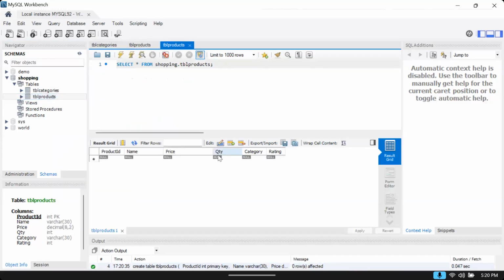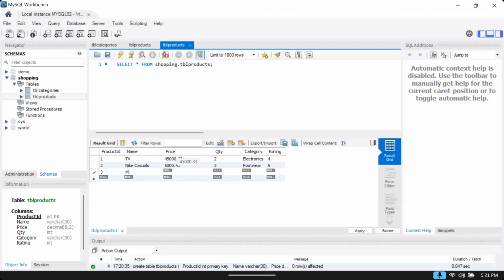I'm inserting rows with product ID, name, price, quantity, and category: electronics, rating 4. Here we have some Nike, with price and quantity, footwear, and rating is 5.